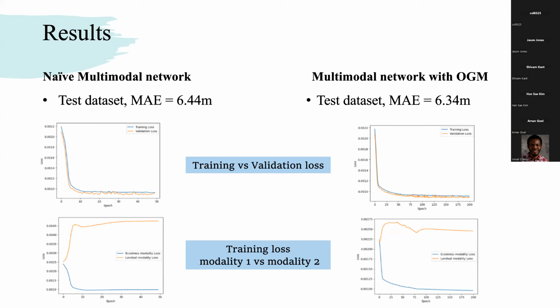So I discussed this in my paper as well. Yes, the difference is not so much that I can conclusively say that this OGM works. But the better result for my analysis has been this graph, where at least it says that both of these modalities are now performing much better. In terms of the actual test data sets, there are many other things in the experimental design that inform the results.